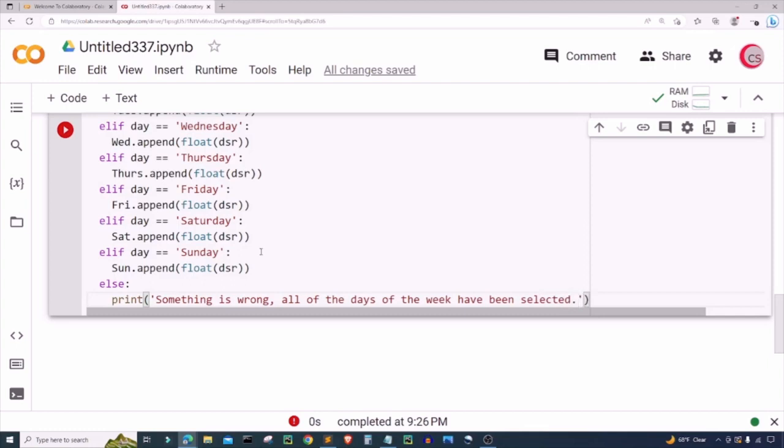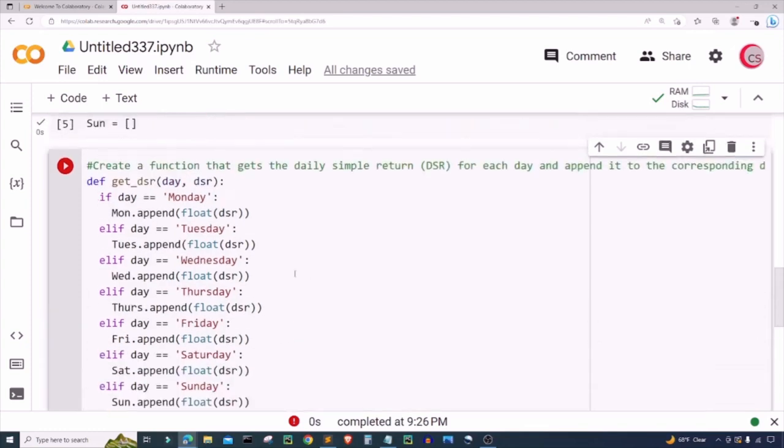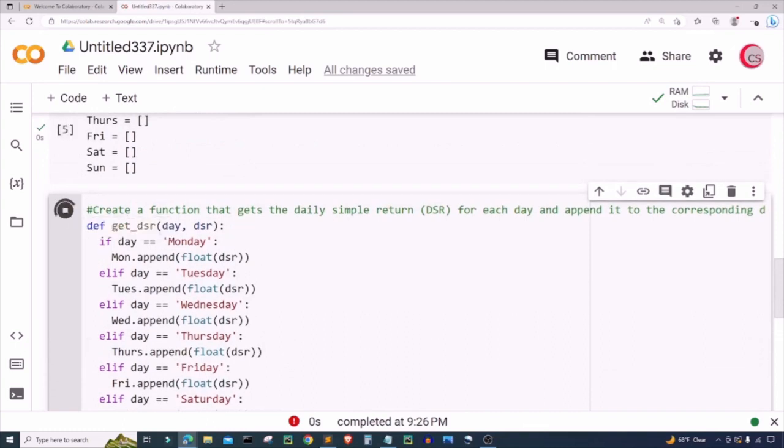Something like that. Or maybe I just keep it as something's wrong. Okay. All right, so let's go ahead and run this cell.